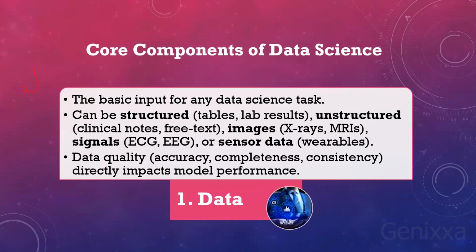Moving forward with the core components of data science, a few of these we have already discussed in yesterday's session, so I'll not take much time on that. But yes, it is important to mention here that data is the most important and fundamental component of any data science project. Without data, you cannot do anything. So that comes as the most essential element in conducting any such studies.